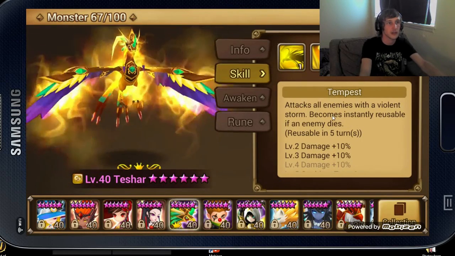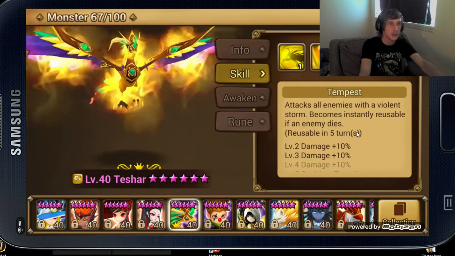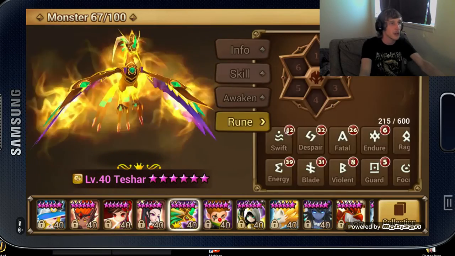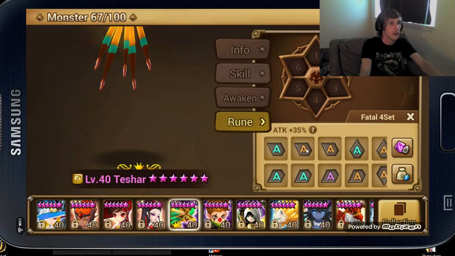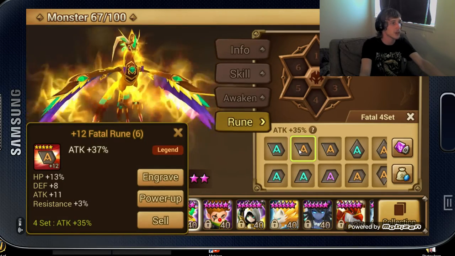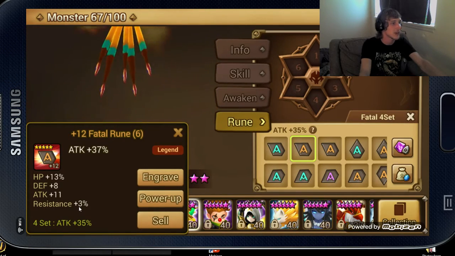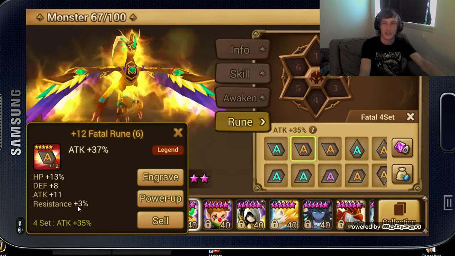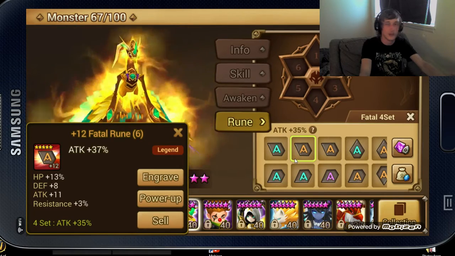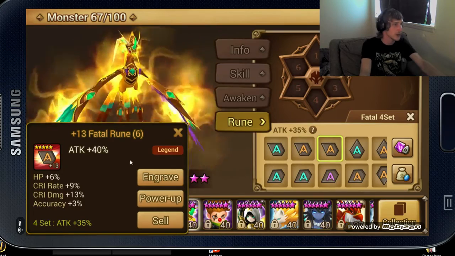Attacks all enemies with a violent storm, becomes instantly reusable if the enemy dies. Seems like we really want Tashar to deal a hell of a lot of damage, doesn't it? So, we're going to go back to looking at our runes, back to the second Fatal rune. It's an attack plus 37%, 5-star. It's got HP percent, defense, a flat attack stat, and resistance. Still not quite what we're looking for, but it's a 5-star Fatal. It's an option.